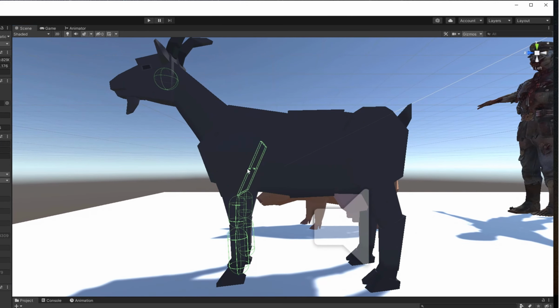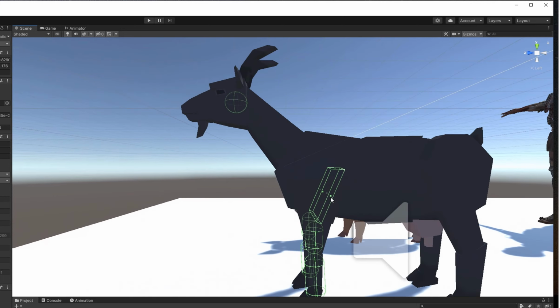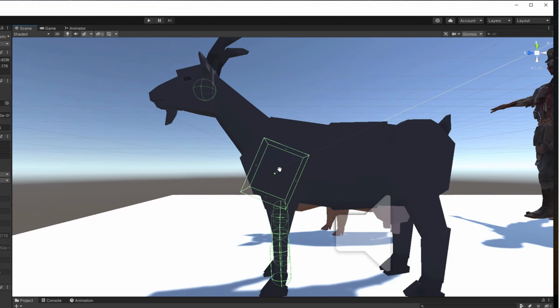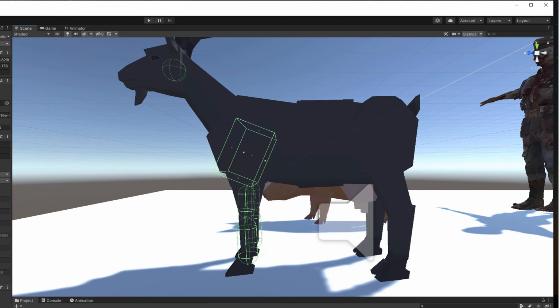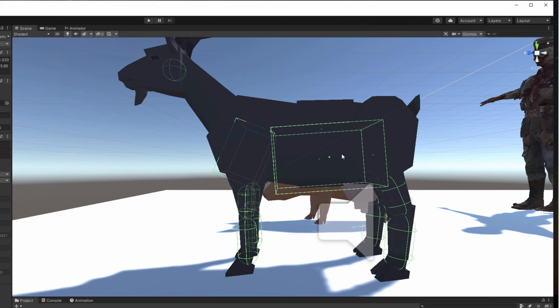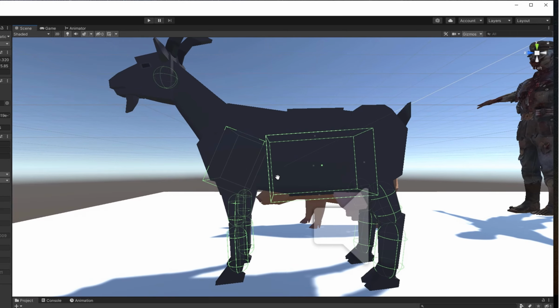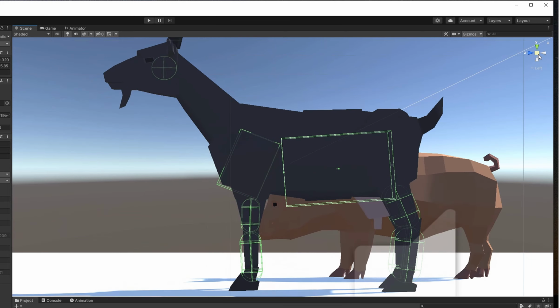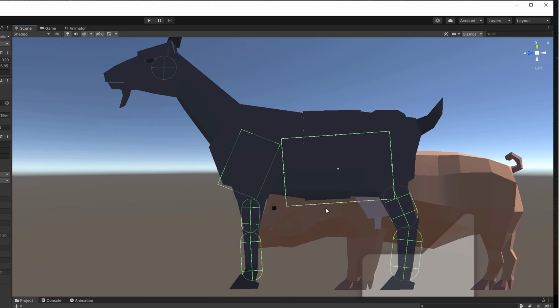So this one looks like it's not big at all. Okay, so that's going laterally as I open that. So I'm going to go ahead and make this a little bit bigger like this. And then I'm going to go back up to the hips and make sure that there's no self-collision there. Let's go into orthographic mode so that we see the lines in straight lines. And let's go ahead and lift that up and cover a little bit more of the body so that when we shoot it or whatever, we make sure that he's actually getting hit.